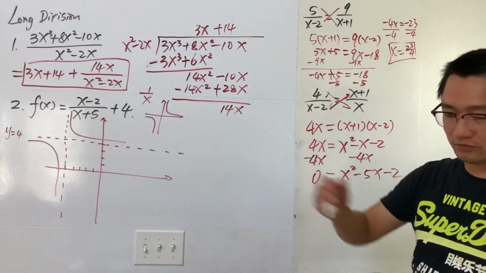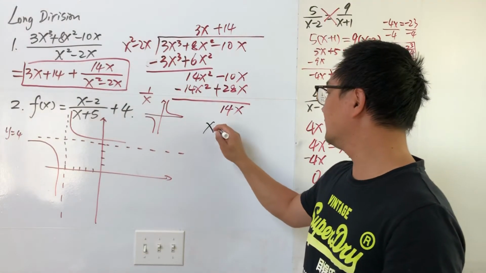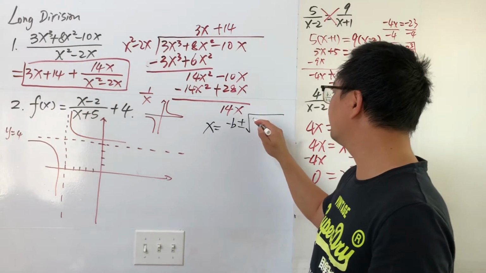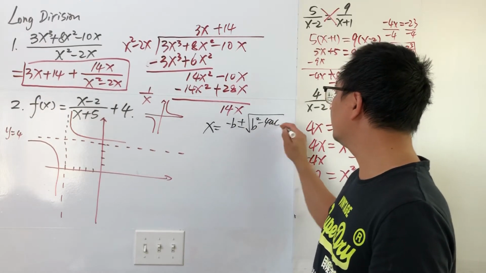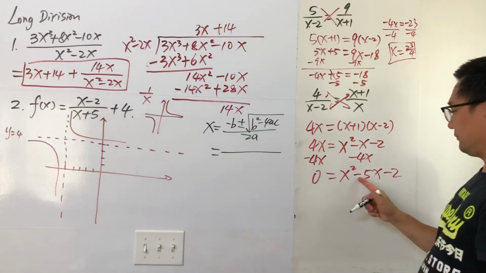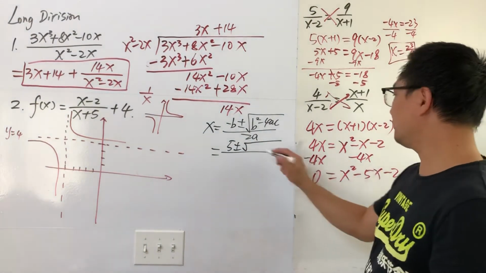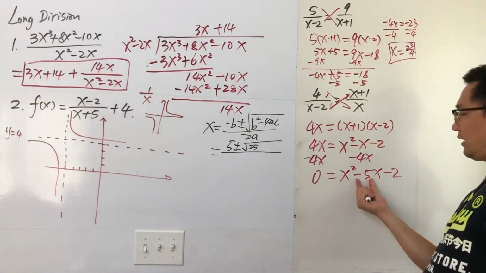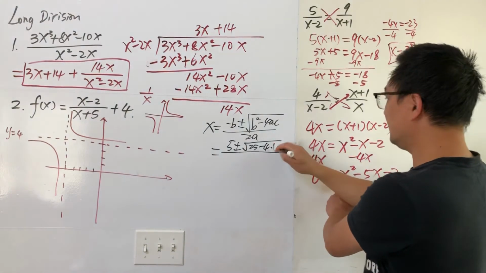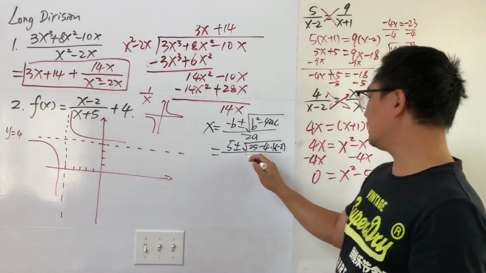So now I want to show you the quadratic formula here. What is the quadratic formula? x is negative b plus or minus the square root of b squared minus 4ac, over 2a. Right now, what is b? Negative 5. So negative b changes to positive 5, plus or minus the square root of b squared, that means negative 5 squared is 25, minus 4ac: a is 1 and c is negative 2, over 2a. a is 1, so that means 2 times 1.